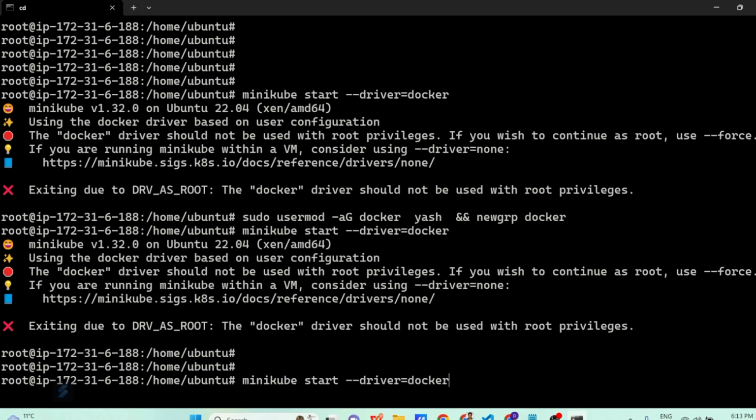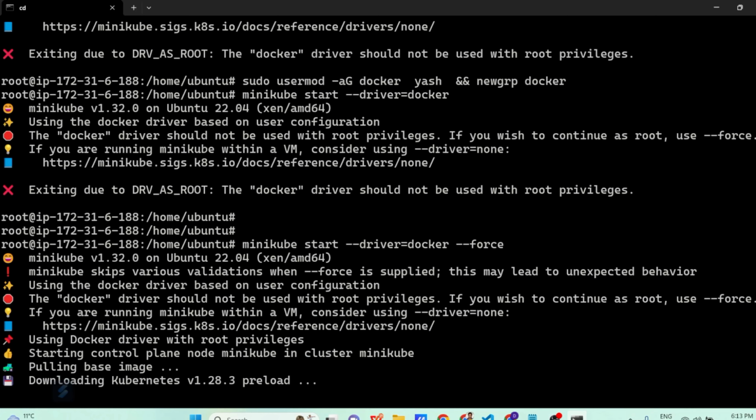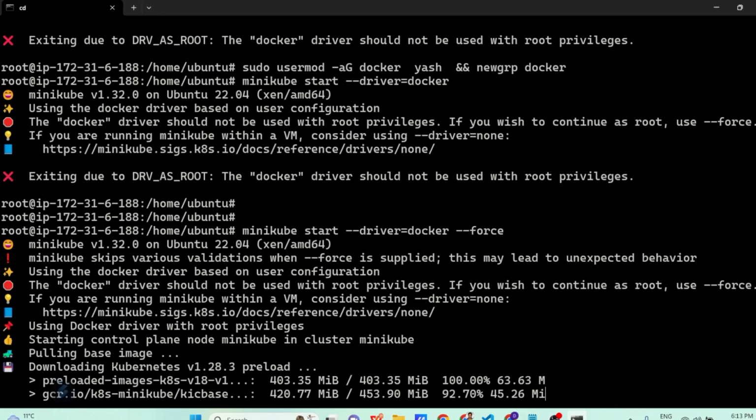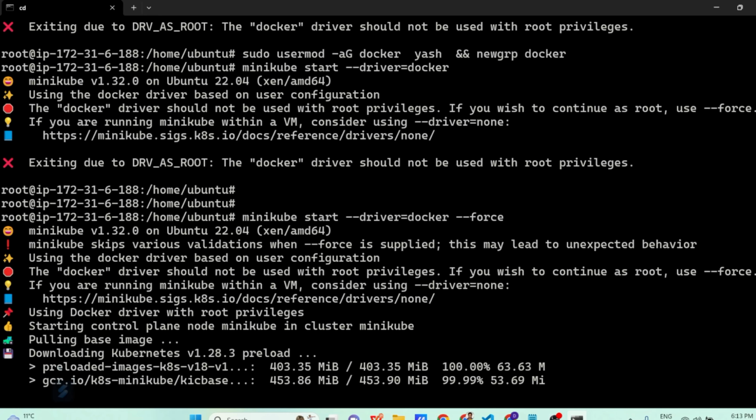There is another way. Yeah, this is one way, but there is some problem which I am facing. So there is another way. We can use --force, which is okay to start it using the root user also. So I don't know, that user was having some problem, but there is another way. We can start Minikube using the option --force, and that should be perfectly fine for us.